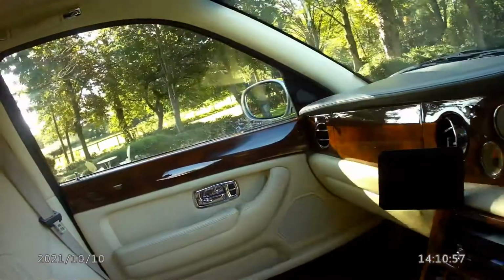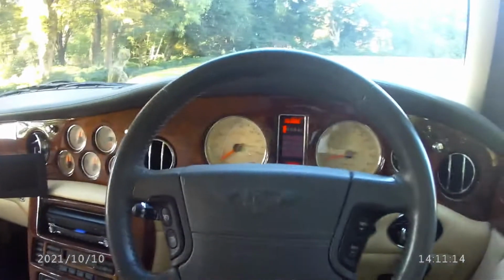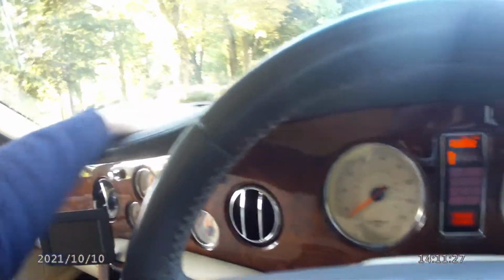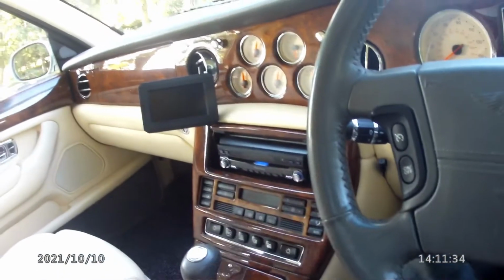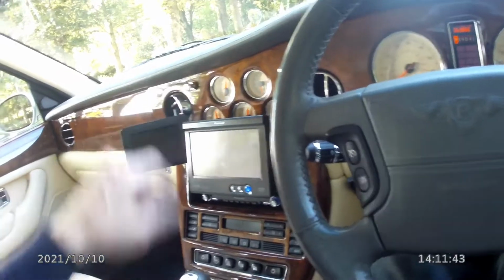So we'll just back up and do the usual little look round, and I'll include things that people have asked about. One person in particular wanted to see more of the interior, so I'll do what I can. It is a basic car. It hasn't got any of the latest specifications with regard to sat navs and various things that sit up here. This one's got a Pioneer radio that does include a sat nav that someone's put in, nothing to do with me, and I know it works.